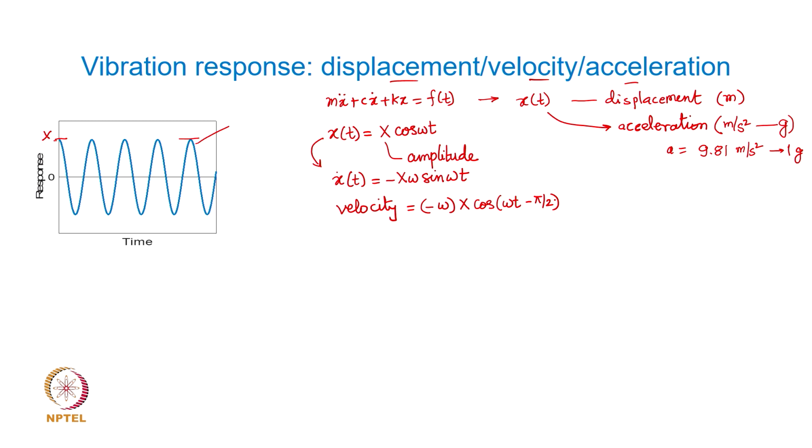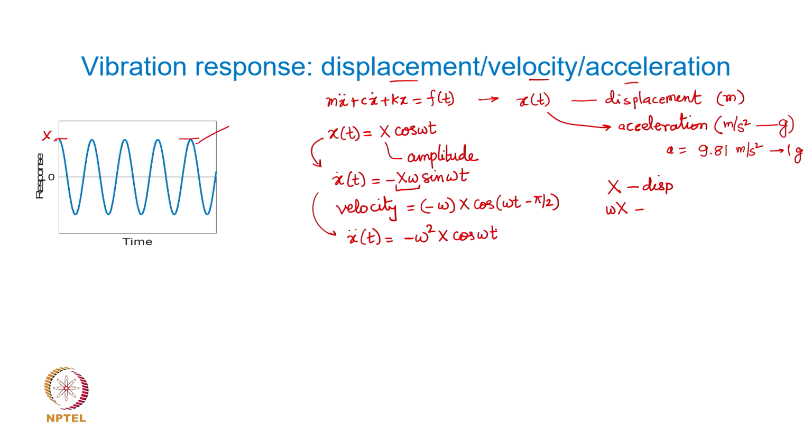Okay. So, the amplitude, if you really see, the amplitude is going to be omega times x. The displacement amplitude and velocity amplitudes are related through omega. So, if x is the displacement amplitude, then velocity is going to be omega times x, and on similar lines you can show that further differentiation, x double dot or acceleration, is going to be minus omega square into x cos omega t.